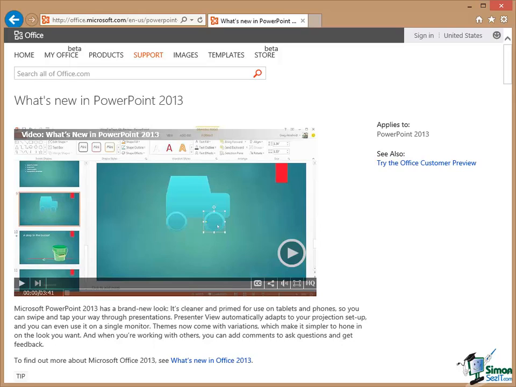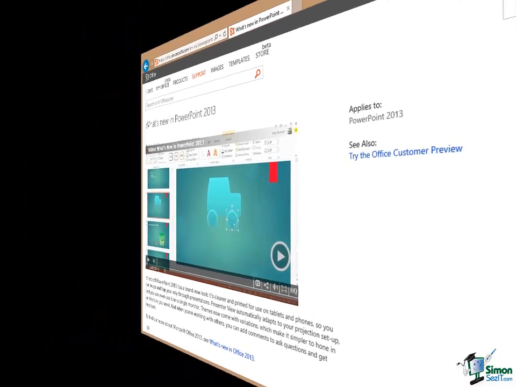Now, if you haven't used PowerPoint before, you may think that looking at the new features won't really help you very much or mean much to you. But I think it's still worth going through this section because it will highlight some of the main points that I'm going to be looking at and also give you an idea of the structure of PowerPoint 2013, particularly because some of the changes in it have a very general kind of impact.